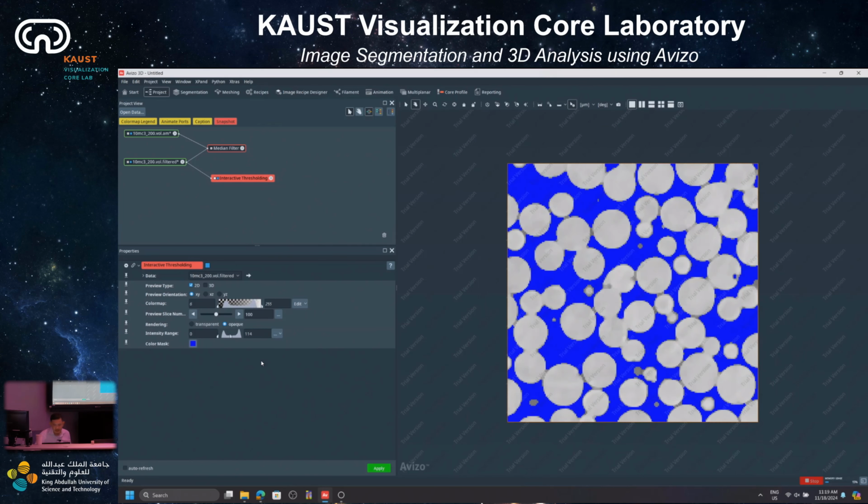This is my pore space. If you use auto threshold, it might detect something a bit off, so you can define it better with the thresholding. I will just use 114. Okay, you can see this is my pore space. Then click apply.